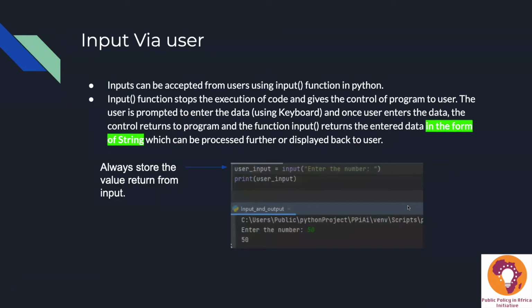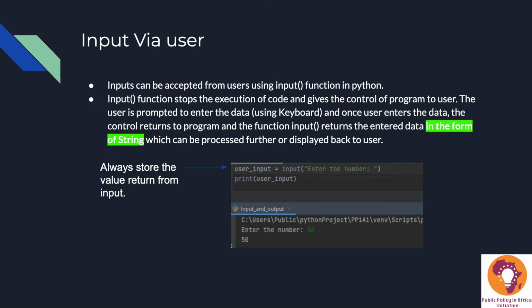So as we've seen before in some assignments, some of the ones that I've demonstrated as a very exceptional and above and beyond way of approaching the assignment, we can use the input function to accept input from users. So inputs can be accepted from users using the input function in Python.